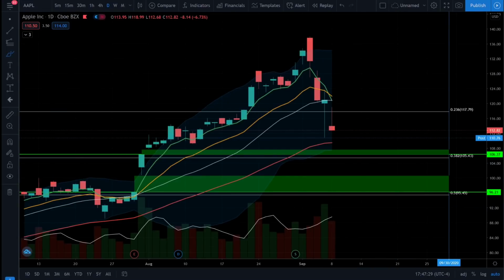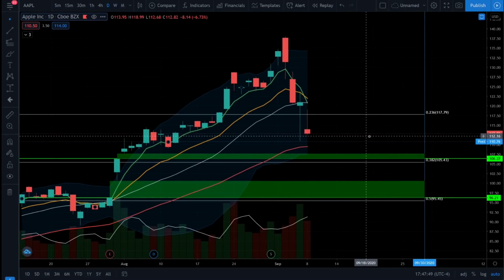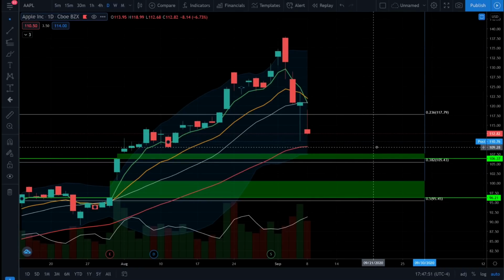Next up is our FOMO stocks, and first up is Apple, and we still have these gaps below on Apple from before it went parabolic after the stock split news. Now I still do expect Apple to come down and close these gaps, and we're seeing Apple going down in a straight line. Remember, the stairs up and the elevator down. So Apple is absolutely a market moving stock, and the fact that it was FOMO'd into led to some of those asset prices getting into that bubble that we're now seeing the correction from.